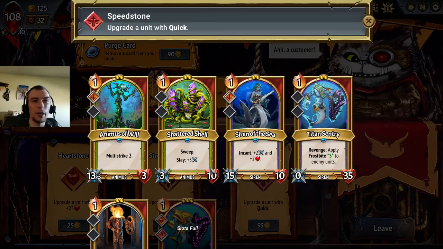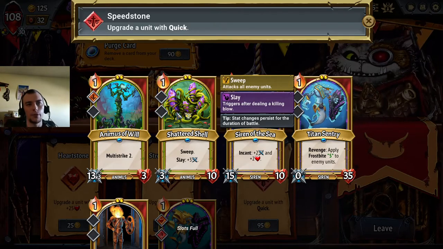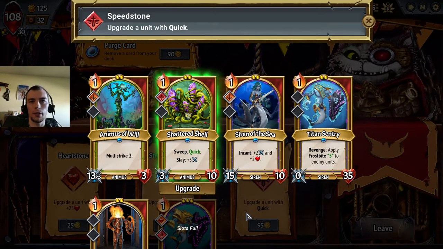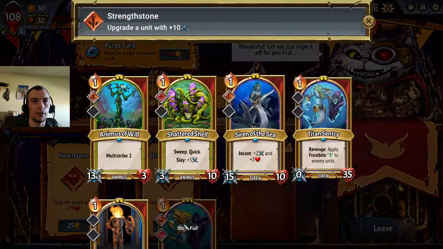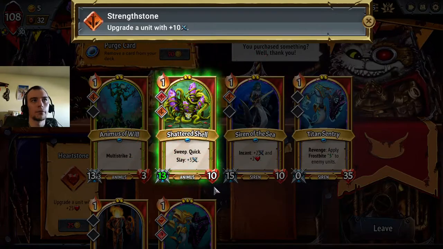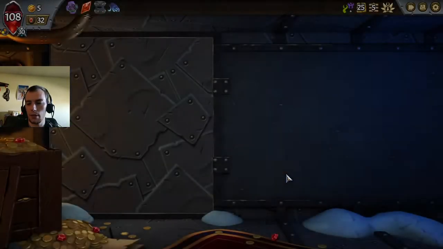We end up with Quick, which is good on the Shattered Shell, I suppose. Yeah, you know, that's worth it. And then we'll have to give it attack as well. That cleans us out of money, but that's fine. Let's go ahead and see what's in the Cavern.